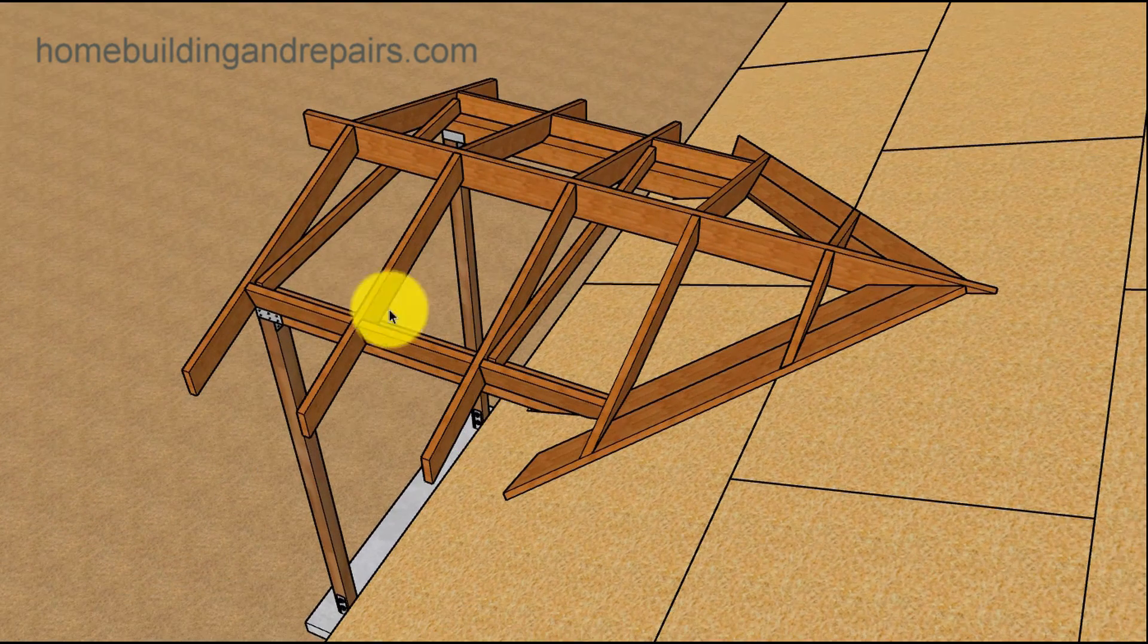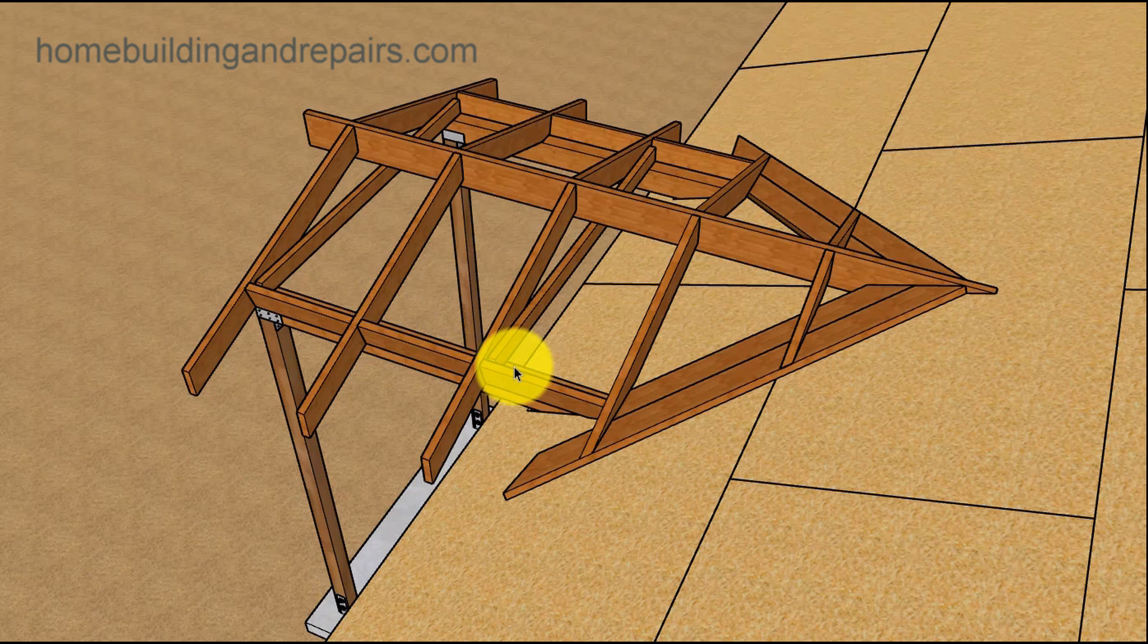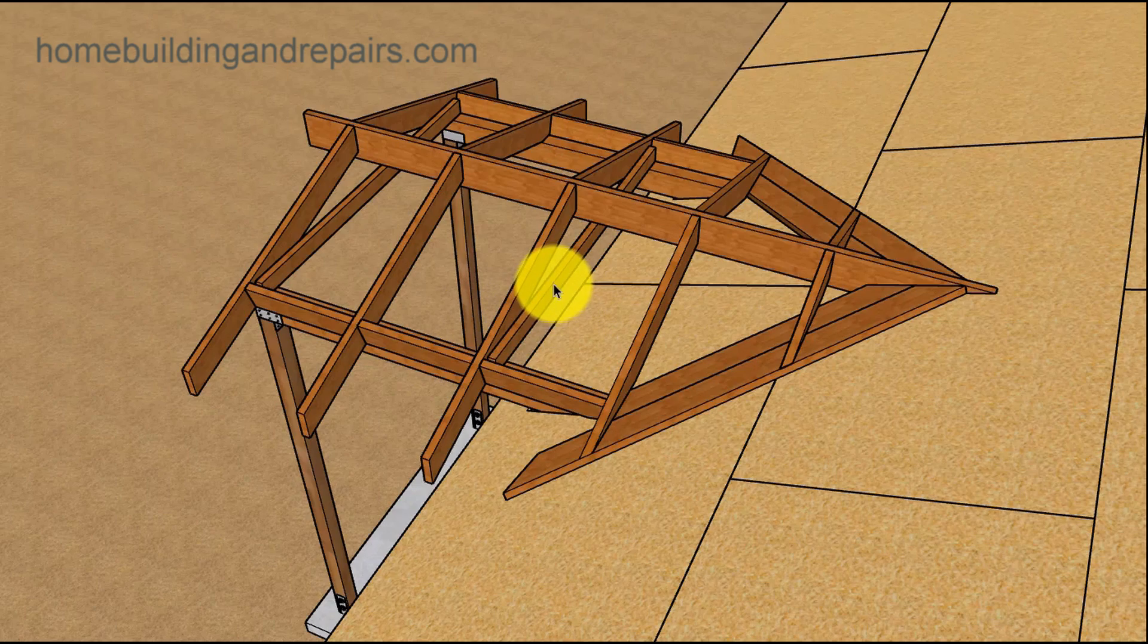Now we are going to need two rafter ties. I think I just had one in there originally but I realized that I'm going to need another one. Four foot on center is usually the code, unless you're going to use it somehow. If you're going to build a wall on top of this to put some siding on or something like that then you might be able to get away with that. You might not need a rafter tie in there.